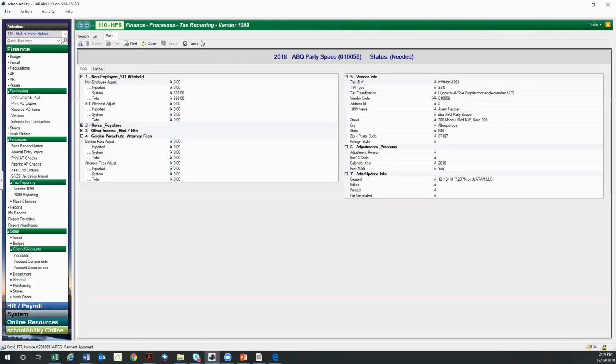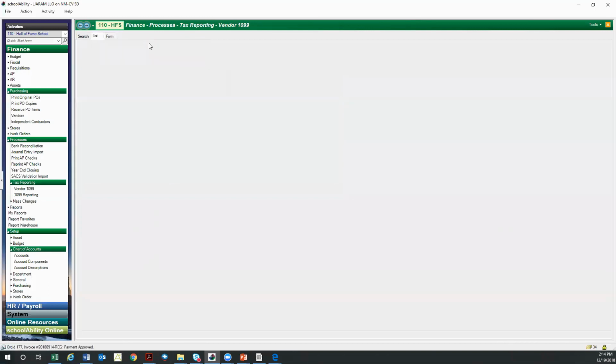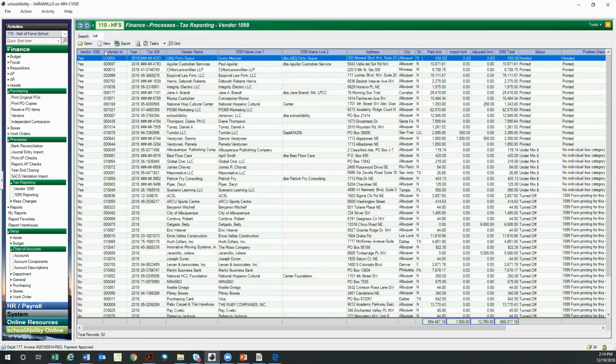Open the record. I can click edit. Make the applicable change. Notice that the fields are now open.